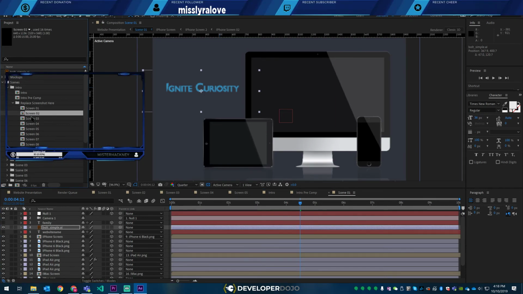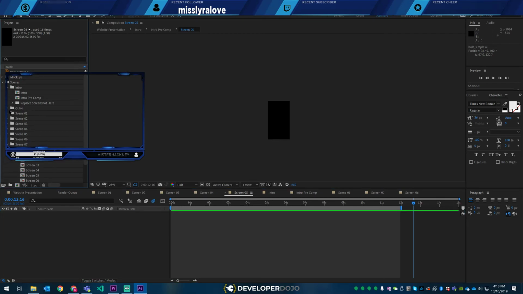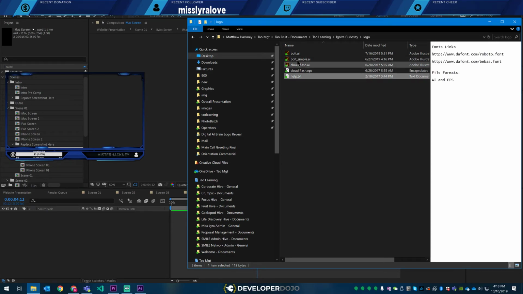And then it actually wants me to replace these actual screens, and it tells me how big the screen should be, I believe. Let's go into one. So I'm hoping that's the iPhone. I'm gonna have to dig a little deeper unless these screens start looking different. They all look the same. Are they really all? Oh, I'm still in the intro. Replace screenshot here. Well, we'll come back to you, Mr. Intro, but let's look at scene 1. Replace screenshot. Okay, Mac screen, iPad screen, iPhone. So, Mac screen. Still don't understand why it looks so tall like that. So silly. So let's go see if the dude has a tutorial.